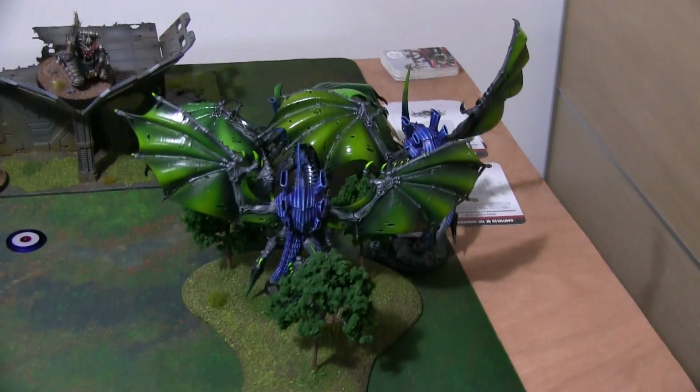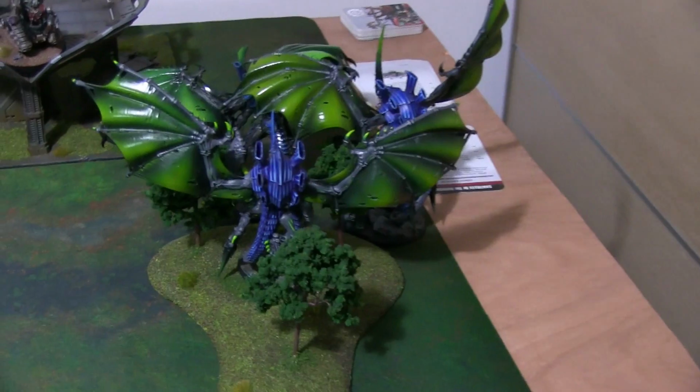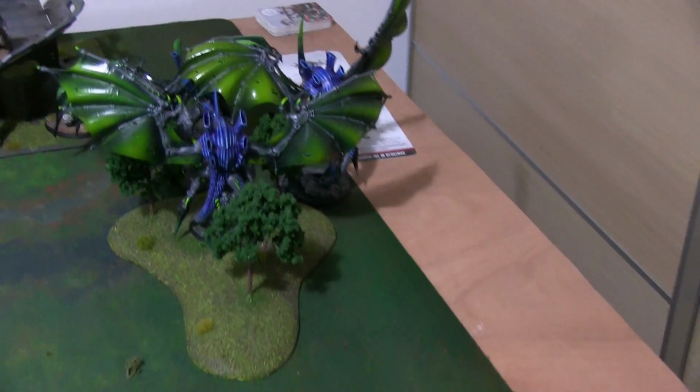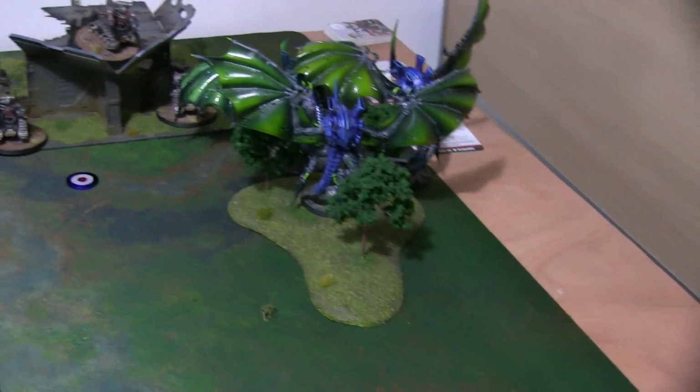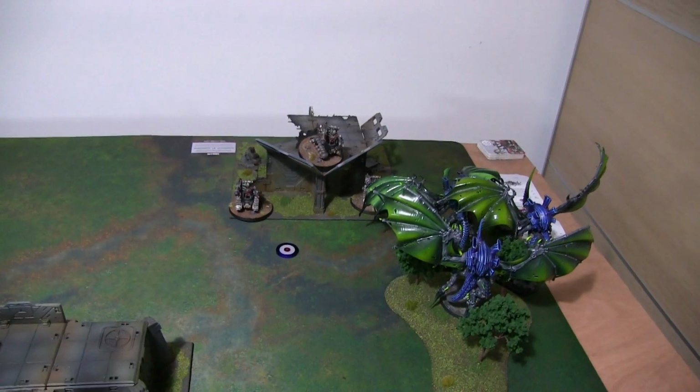And then we got Feel No Pain on this guy, and then all the Hive Tyrants, because they've been casting on each other. So two lots of catalyst means that basically 4 monstrous creatures get Feel No Pain, which is tasty. And that was all my psychic powers, so very successful turn. And we'll see whether we can do any damage to this Admech army in the shooting phase.